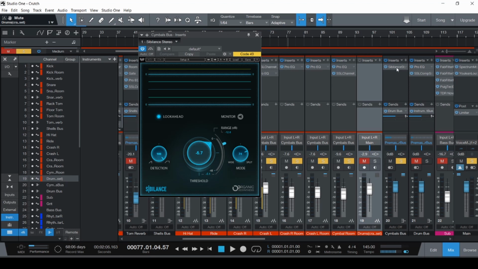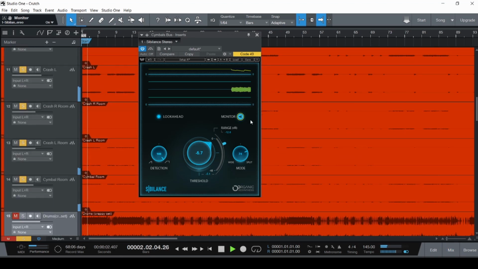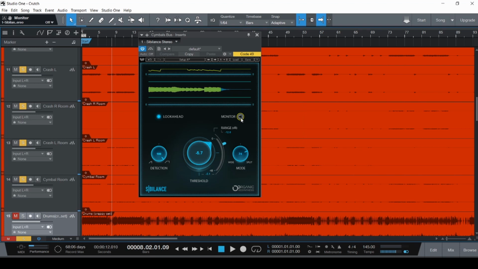But listen to what it's taking out. Now, it doesn't sound like much when I bypass the plugin, but I'll tell you, in the car test, that is a lifesaver. It truly is.